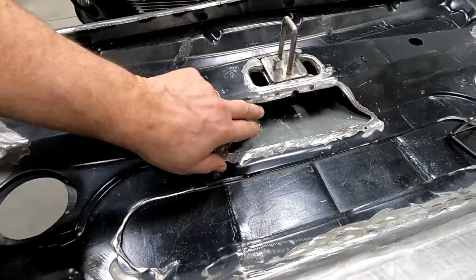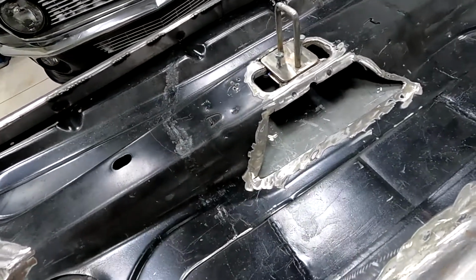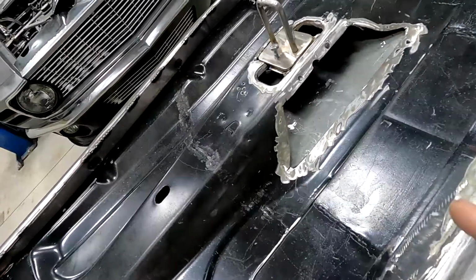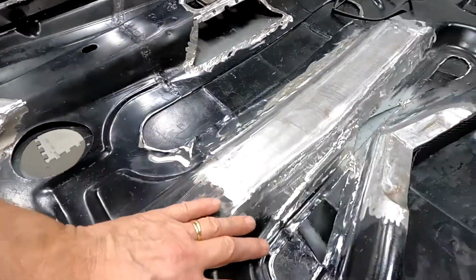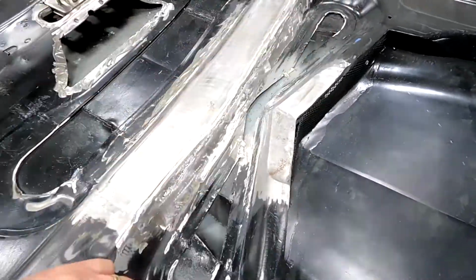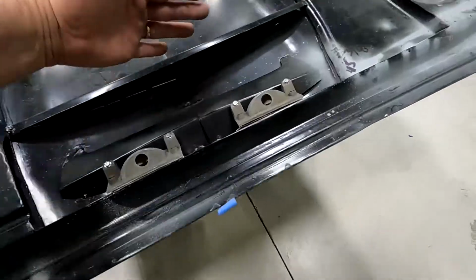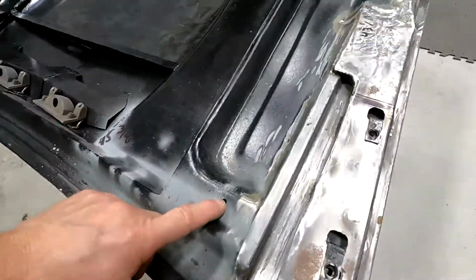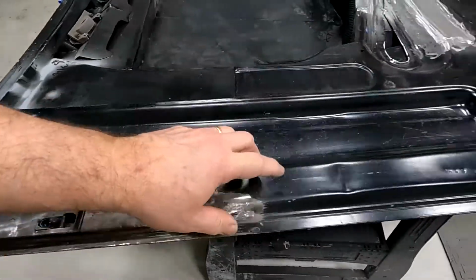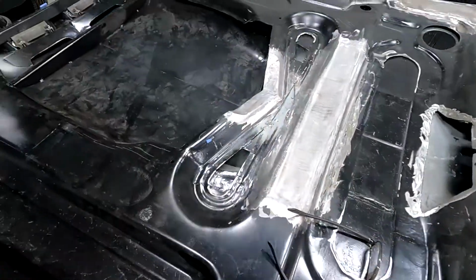I've cut out an area here for my scoop, you know, the one that fits up against the supercharger. And I'm making some panels. I'll fill in these areas. I'll just clean everything up. I'll make something back here to close this in. All the little holes, I'm gonna plug those with something.